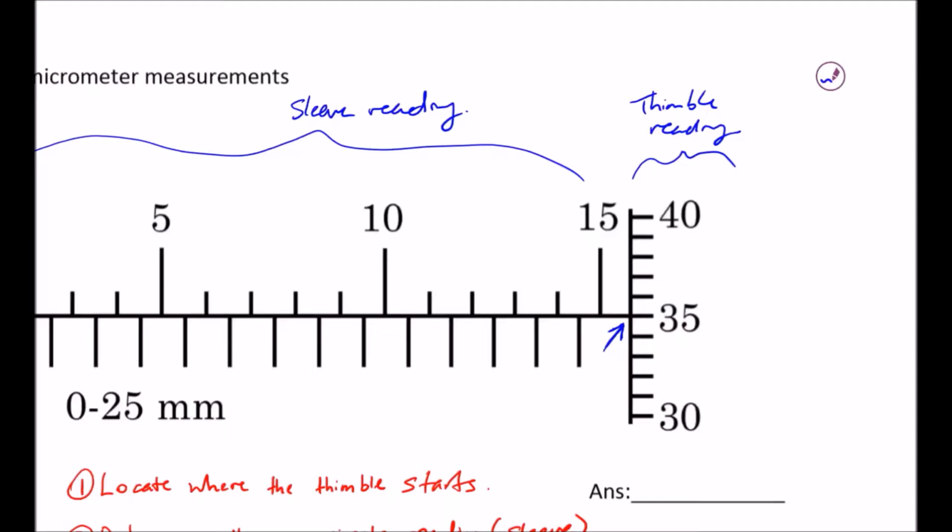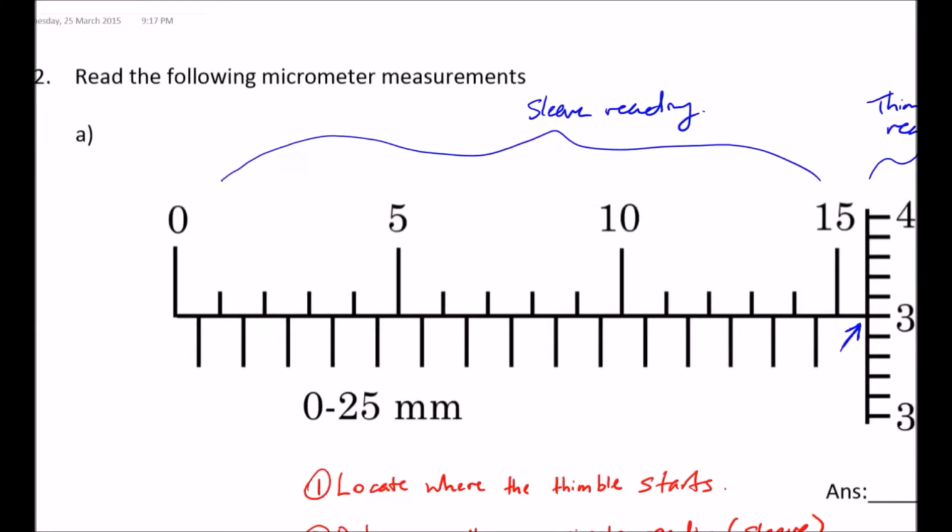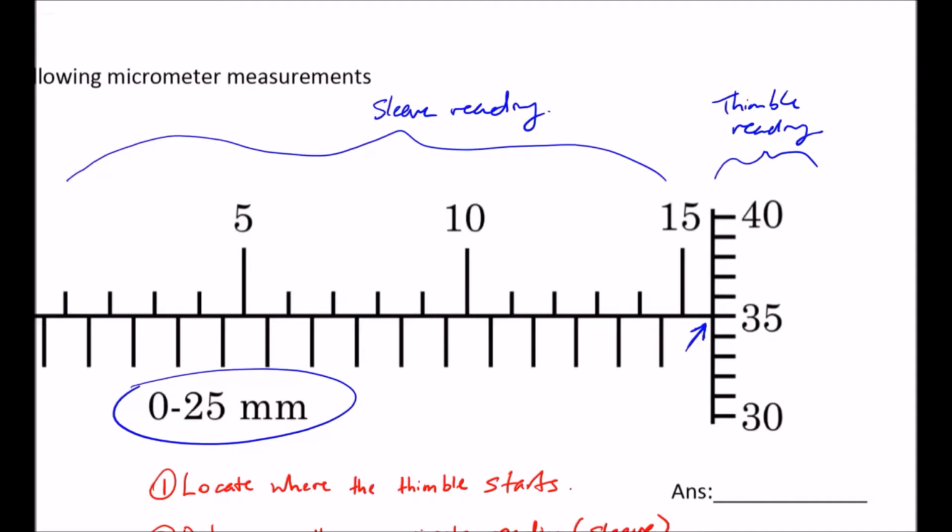The second step is to determine the approximate reading on the sleeve. If you just look at the sleeve, you know that the sleeve provides you a reading of 0 to 25 mm. And if you look at the divisions on the sleeve, you know that this is 11, this is 12, this is 13, and this is 14. On the bottom, there's an even finer division. So if we just fill it up, this is 10.5, this is 11.5, 12.5, 13.5, 14.5, and then of course eventually 15.